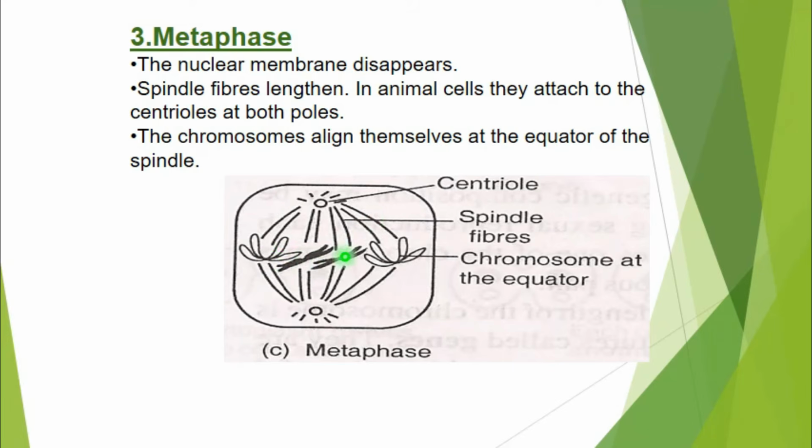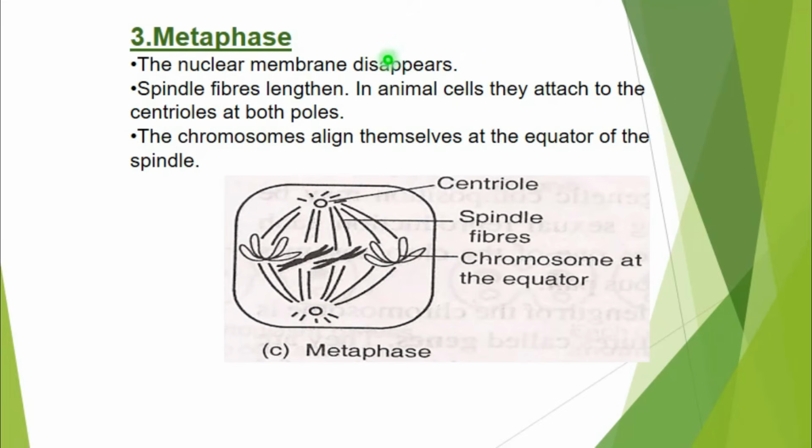So you see now these chromosomes, they align themselves at the equator. And then we say the centrioles, they move to the poles. You see these centrioles, pole is to the end here. So you see these centrioles, they move to the poles, while the other one goes to where? To the other pole. So that is what happens in metaphase stage.